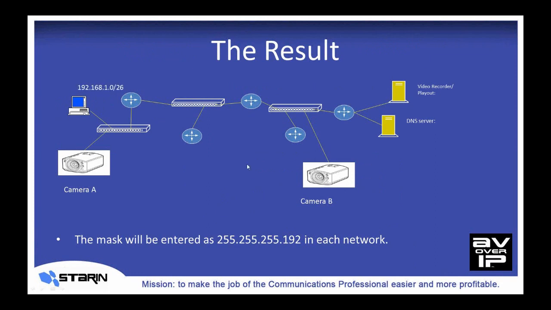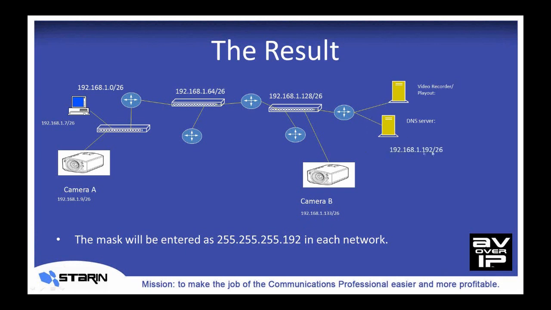And here's how it works. First, this will be network 192.168.1.0 with a 26-bit mask. And when we do that, we now have this router, assuming it's routing packets into a range of addresses that go from 0 through 63. And we can pick 7 for this computer, and we can pick 9 for this camera. This network here has to be given a designation, so we use the next range, 192.168.1.64, and probably put .65 here, .66 here, and .67 here. We'll put 192.168.1.128 in as the network designation for this network, probably make this 129, 130, 131, and then we can make the camera something like 133, 192.168.1.133/26.